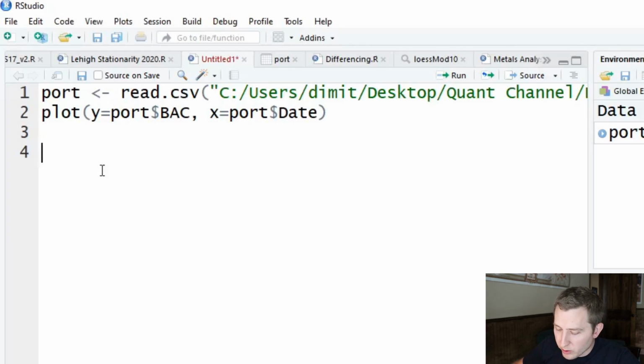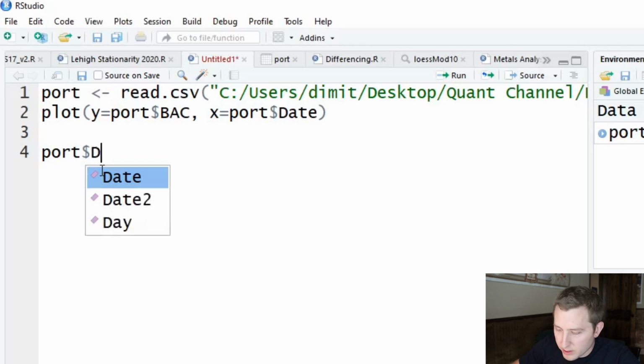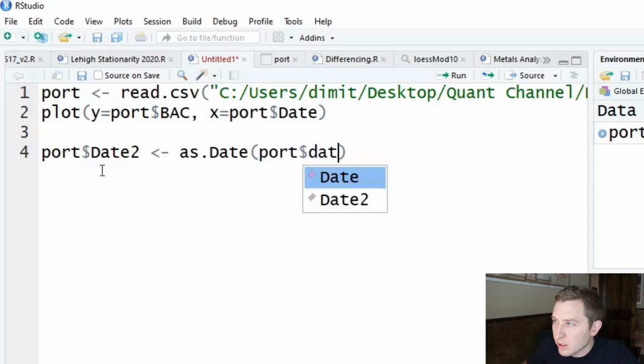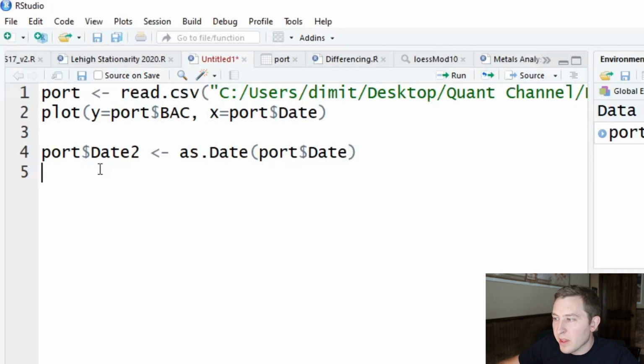Okay, so what we typically try to do is we would create a variable like portfolio, and we'll call it date2. And then we would say as date, and then you'd put in port, date, and then you'd hit enter, and it doesn't work here, so it causes issues. The simple formula for this, though, is you go back up in here, and yes, I've been doing this wrong all along and been trying to find solutions and handle dates.